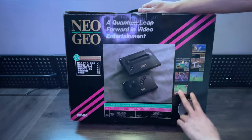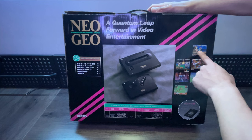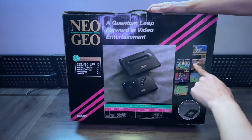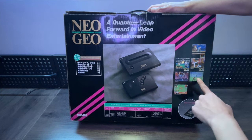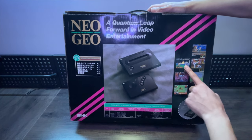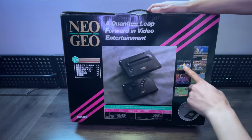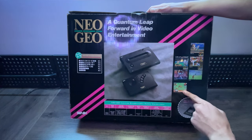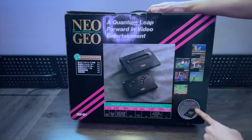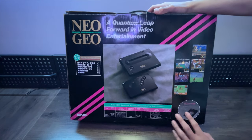Right, and here are just some of the games, I guess, available at launch, maybe? Fatal Fury 2, Art of Fighting, a sports soccer game, Last Resort, the wrestling game, Fire or something, I can't remember exactly, and a baseball game. And the mention of, I guess it included a memory card here.